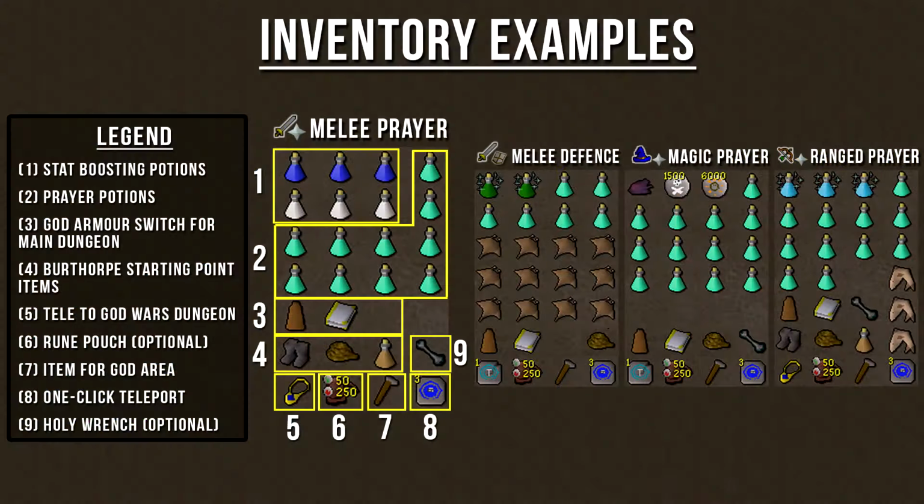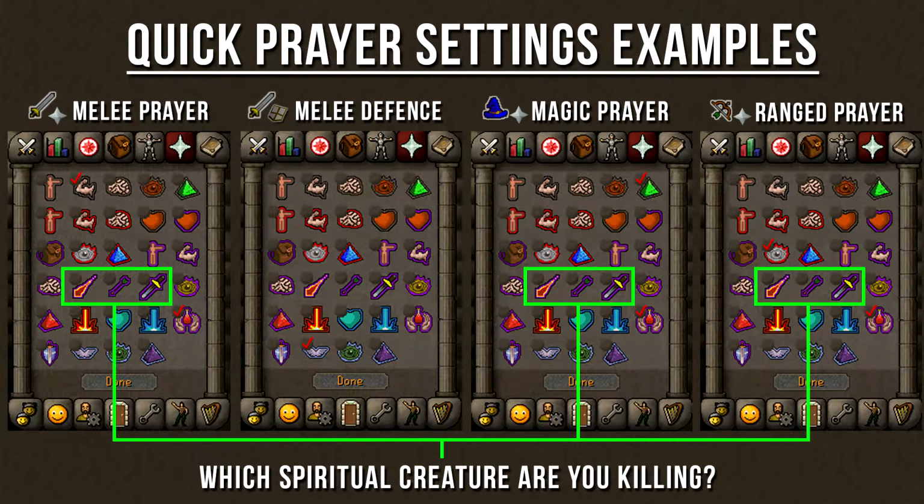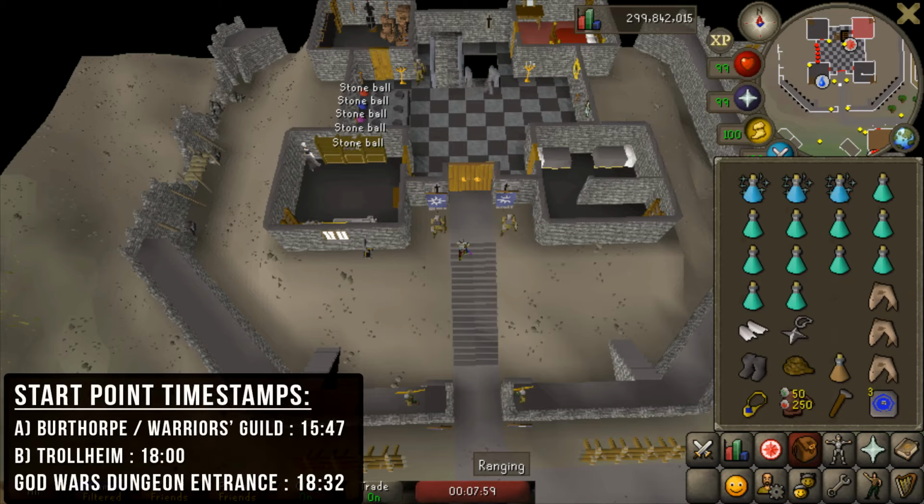And here are my inventory examples for each armor setup. You can copy it completely or alter it to your liking. Same goes with the quick prayer settings. Here would be the settings that I would use for each armor setup, but feel free to change them to your liking. So here's the in-game example of how I would run to the dungeon and kill spiritual creatures.